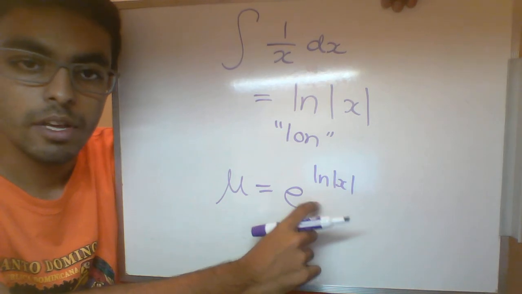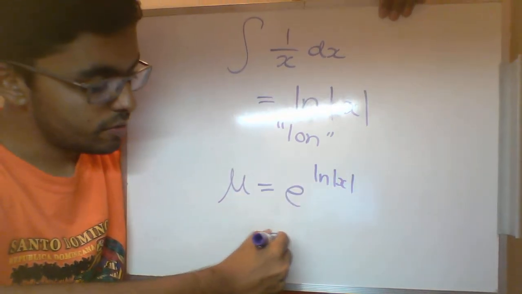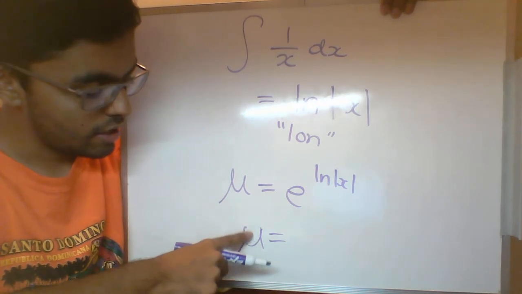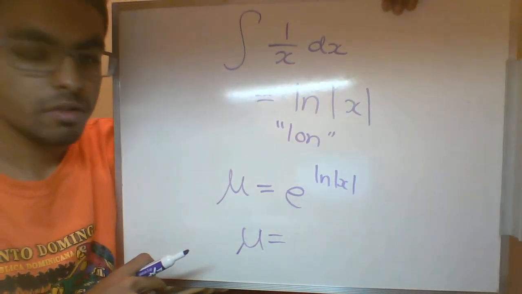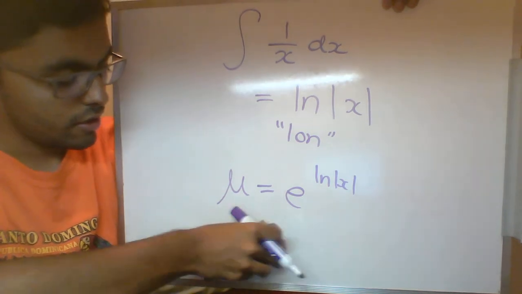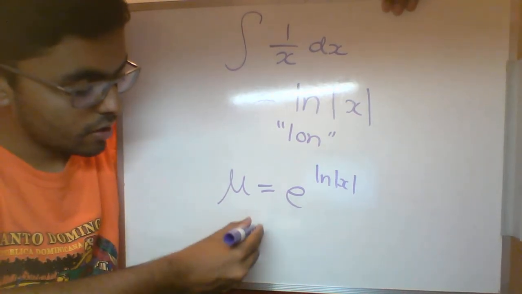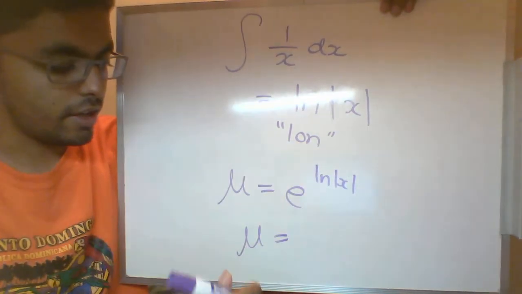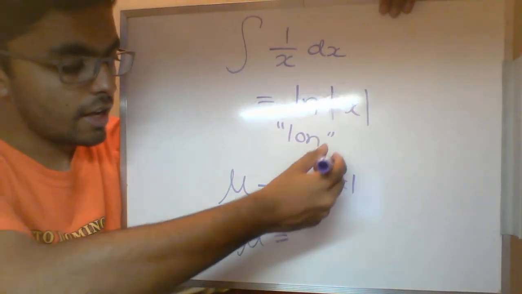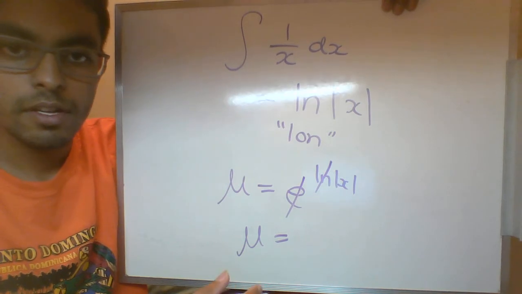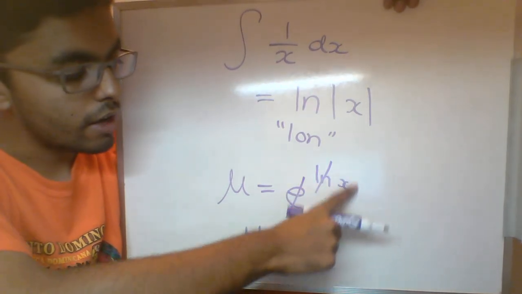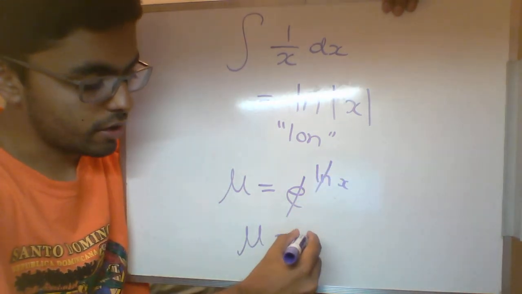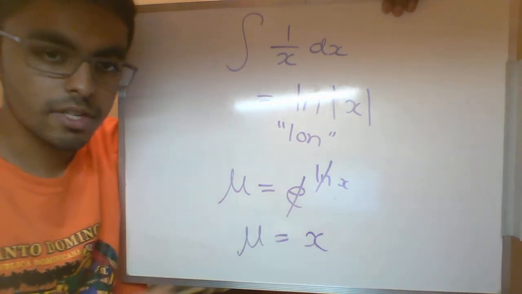All right, so if you have e here and then ln of something in the exponent, it really simplifies your lives if you learn this trick: e to the ln of anything, the e and the ln cancel, and you can also throw away the absolute value sign. And so what you're left with is just x.